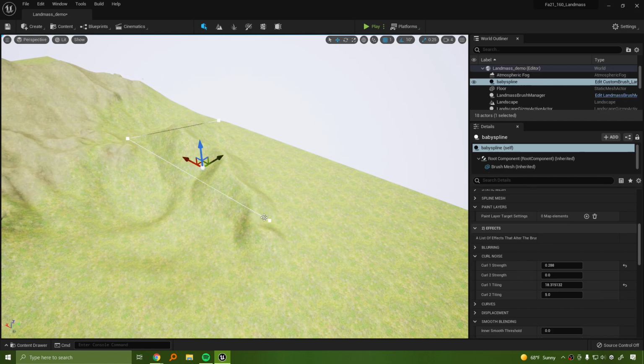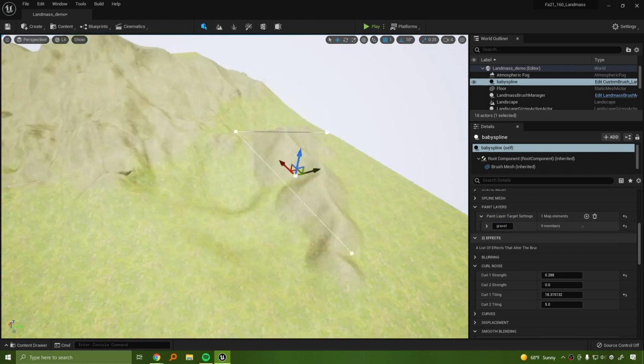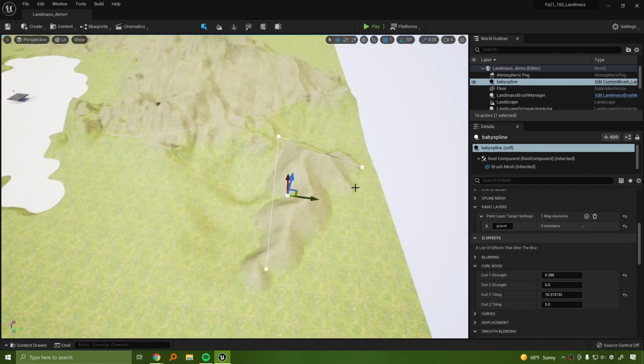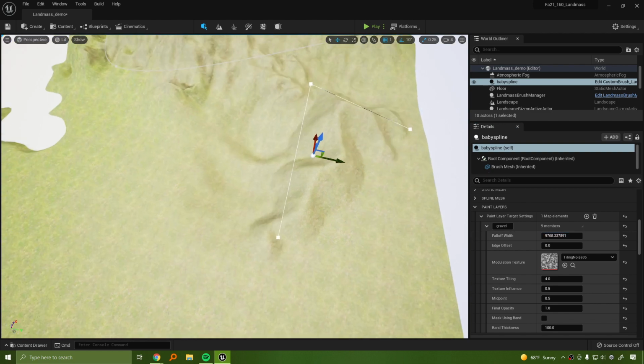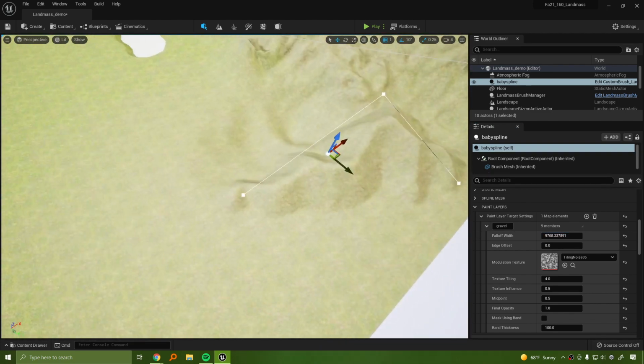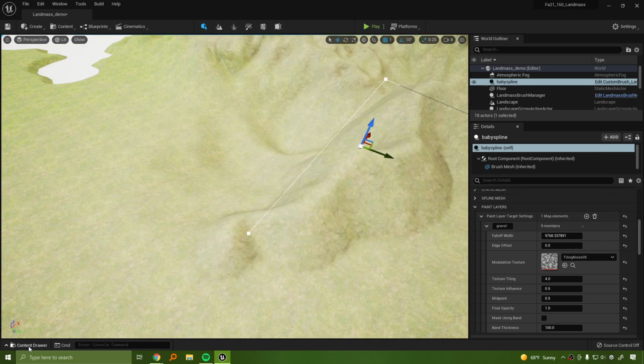Let's go ahead and grab this one as well. And then from within there, we can go ahead and increase the fall off distance to see how far the influence of that texture is going to work. We can also go in and clear that.